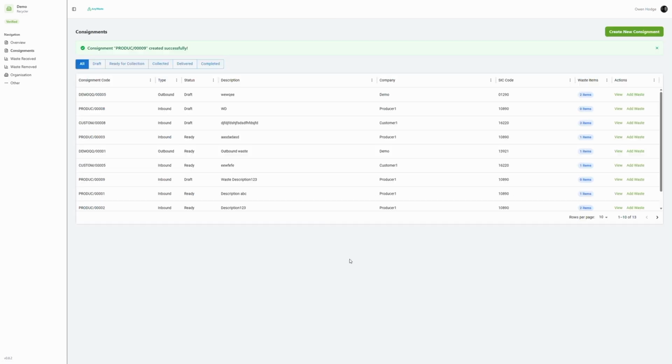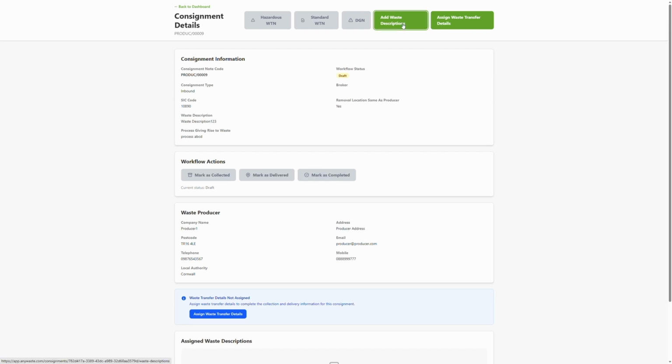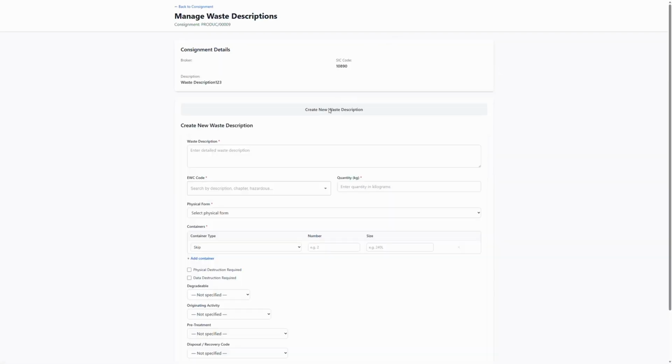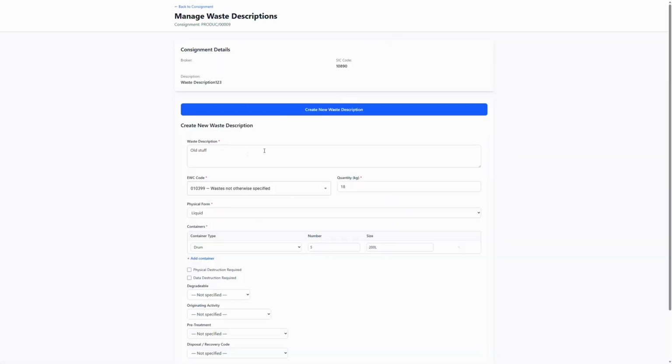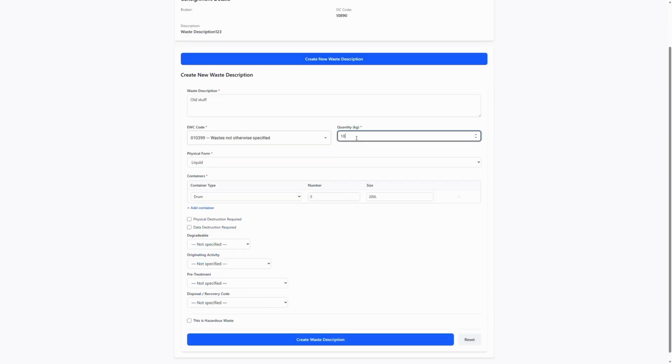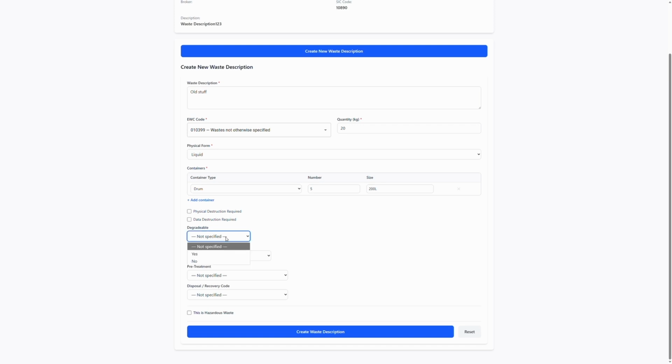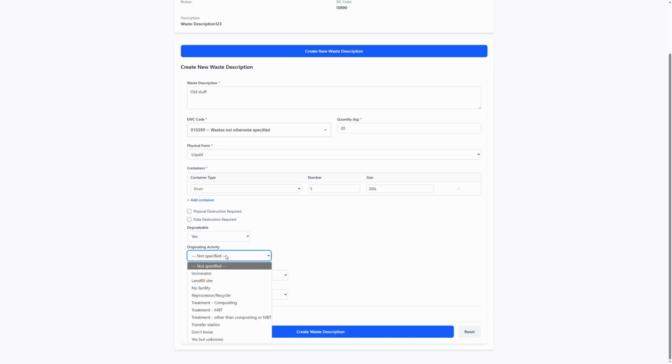That's that consignment created. So that's now created in a draft status. And now we need to assign waste descriptions to it and enter the waste transfer information. So if I view that consignment here, and I'll add waste description. Now again, because we're receiving loads from this customer many times, it's pre-filled the waste description for me as well, based on the last consignment we received from this customer.